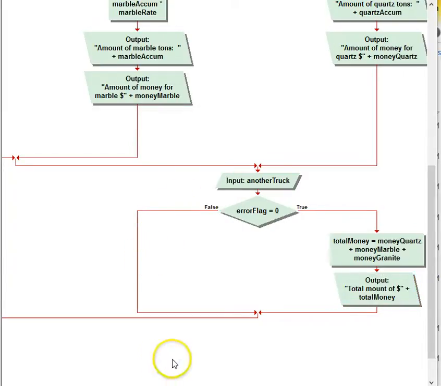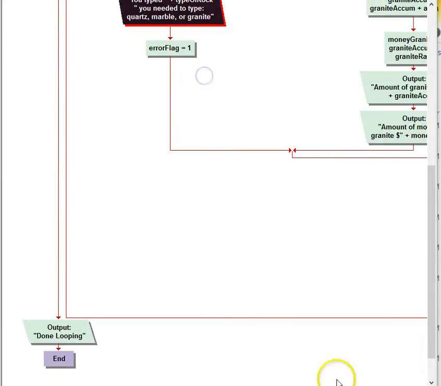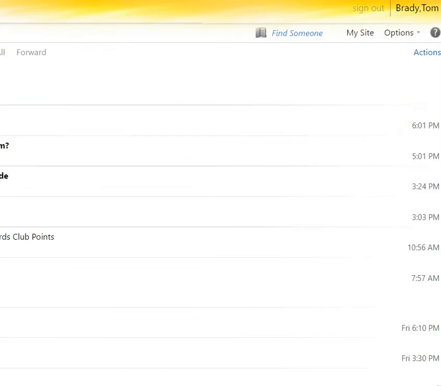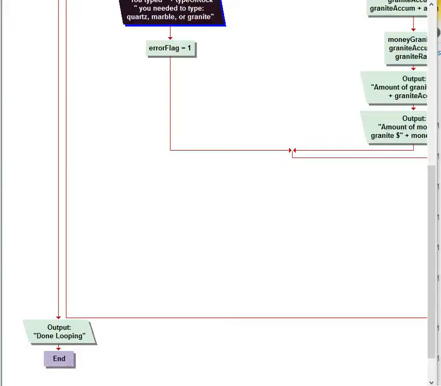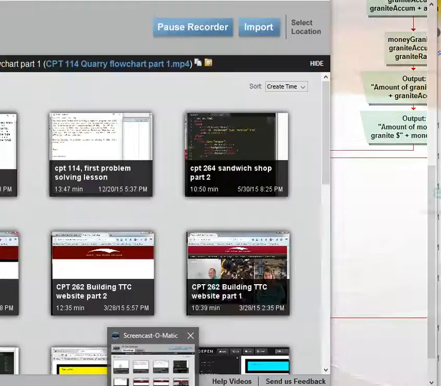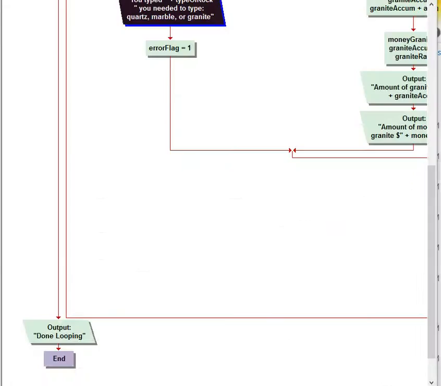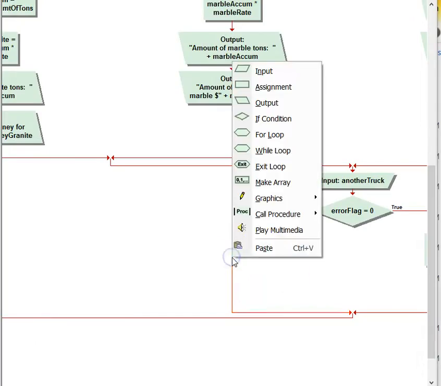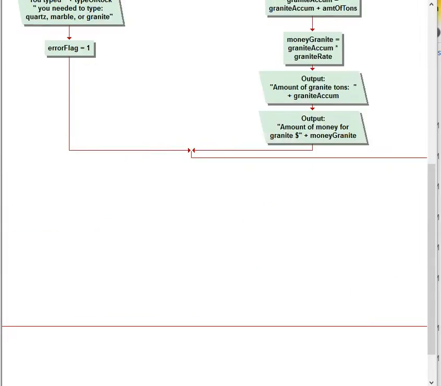Okay, and then on this side, we're going to take this and copy it, and paste it over here. Okay, now we're done. So we put in our error checking and trapping.